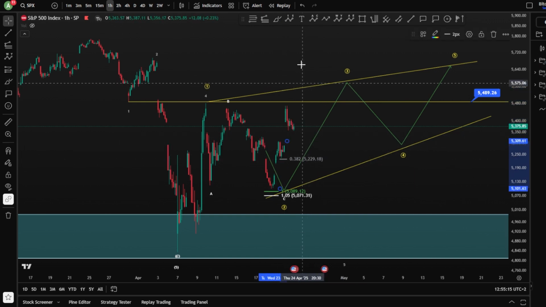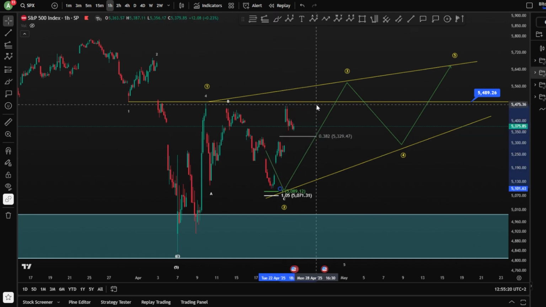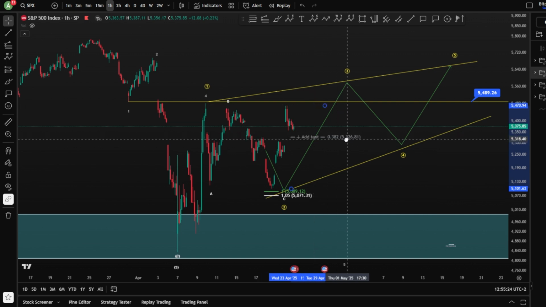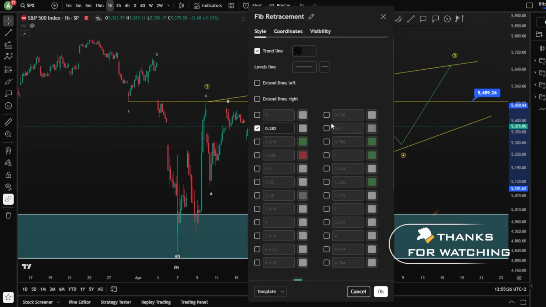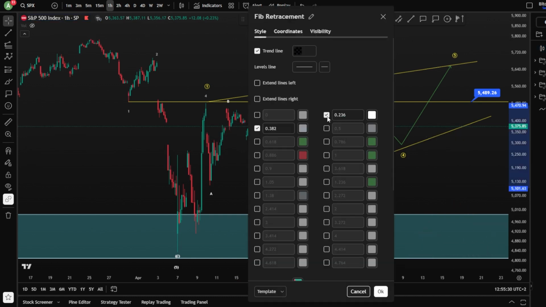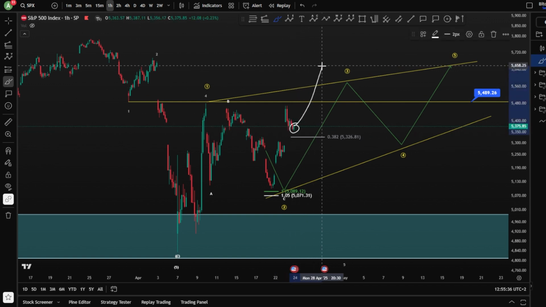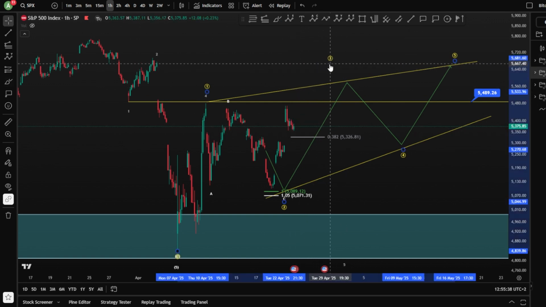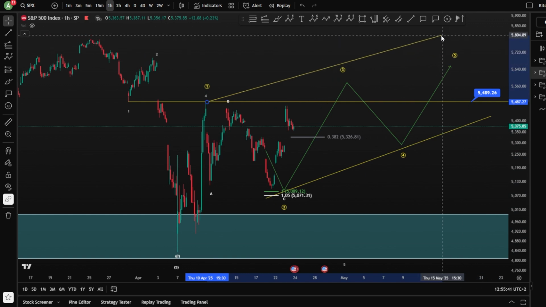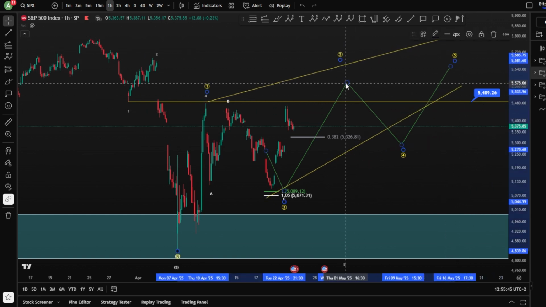I was wondering, would this be an ABC? Well, hell no, right? So I believe that this is, of course, your wave A already done. And you can, of course, hit a wave B with a 0.23 or 0.38 in case the market is very volatile toward the upside and aggressive. It can simply hit the 0.23 and move for, of course, a wave 3 in an aggressive leading diagonal here that we might be looking at.